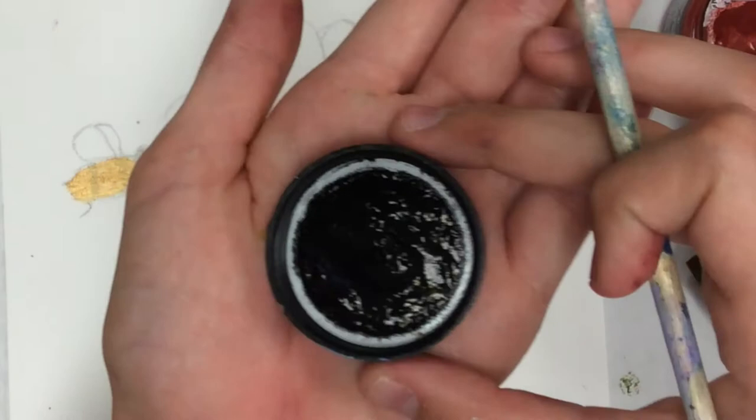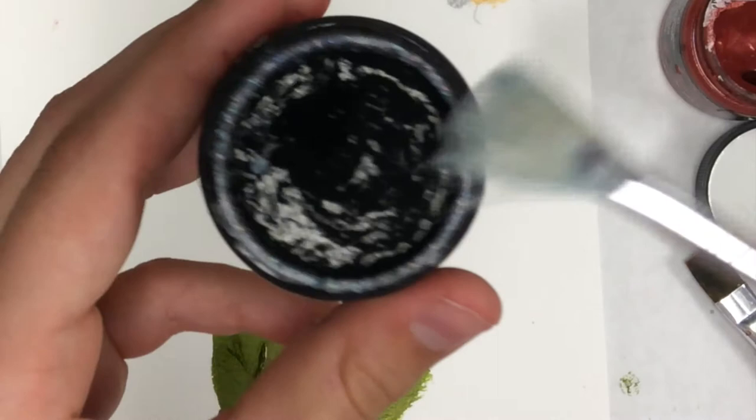Like all of COLOURARTE'S paints, Black Ice has a nice shimmer to it. Even though it's black, there's still a little shimmer in it. Not a glitter, but a shimmer.